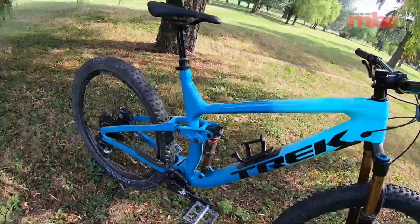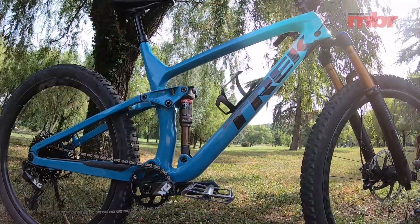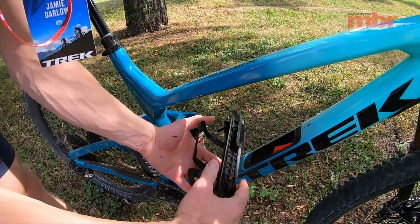Where do you go from there then? How do you improve a bike that's already great? Well, the first place to go is inside the down tube in this completely new frame. Just look at what they've done. There's now internal storage in that down tube.